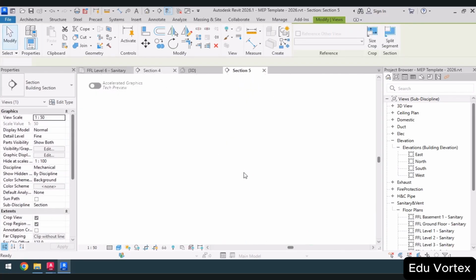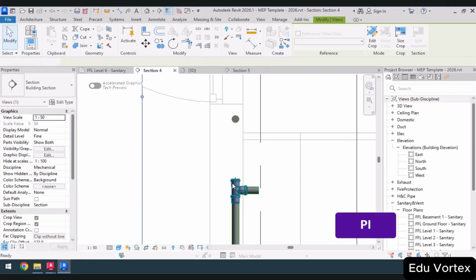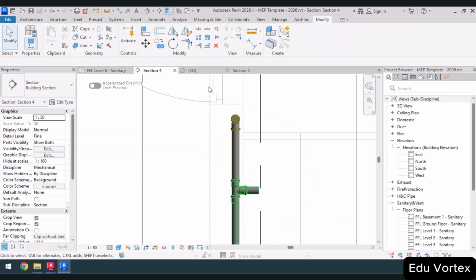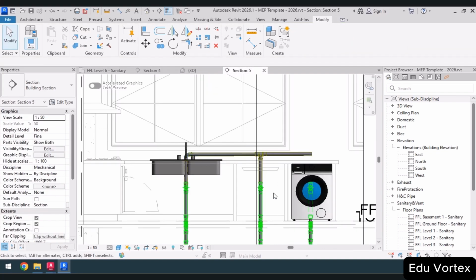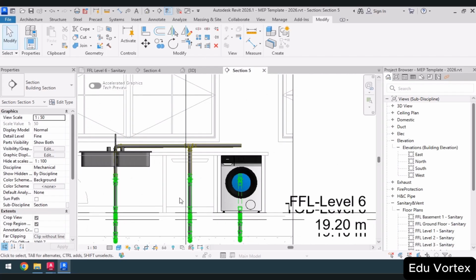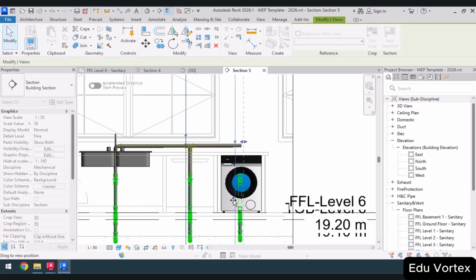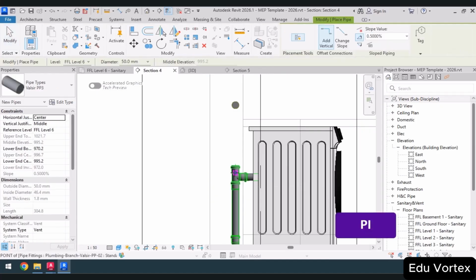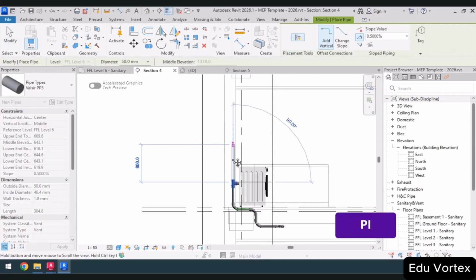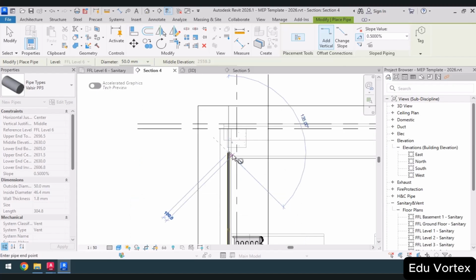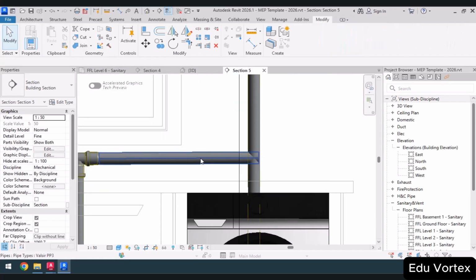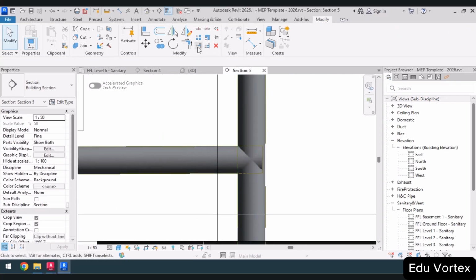So next I will return to my previous section where I will use the pipe command. You can see how it looks on my side. I will move it here and right click, go to view. So here, pipe command, PI, I go upwards. This should connect into the ceiling from the front section view. These two need to connect together. I can use the trim extend tool for this purpose.